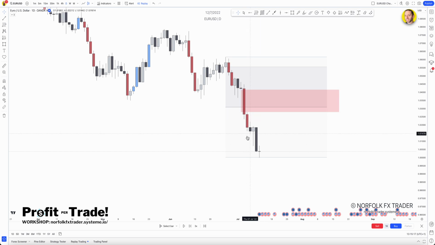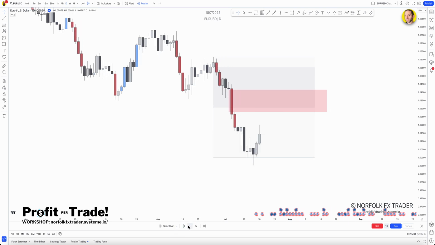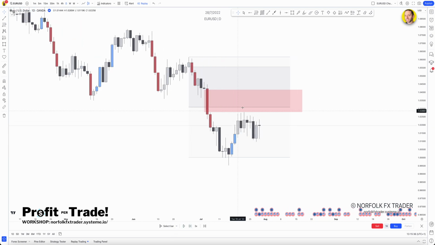So now when we look for price to pull back into that imbalance, we're looking for a reaction. And what you need to see is a push and a close into the imbalance, holding around the 50% or the high of the imbalance. So we move forward with these candles. We haven't yet entered and closed into that imbalance.